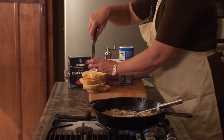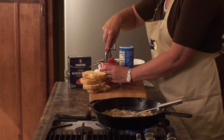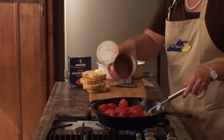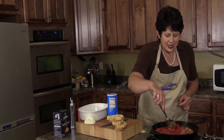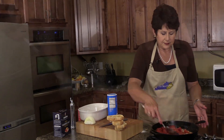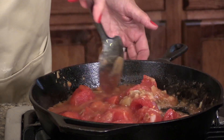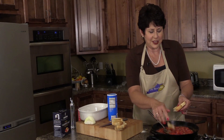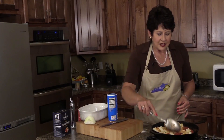While that's finishing up, I'm going to run a knife right through my whole tomatoes just to chop them up a little bit. Just pour those in. That flour will immediately start binding to your tomato juice and makes a gravy. Continue to cut up and break up your tomatoes. Medium to low heat is best for this, because you don't want it to scorch or boil over. Just let that boil for about a minute or so. While that's boiling, you can tear up your toast into bite-sized pieces and throw it in. Just push in your toast and coat it gently.